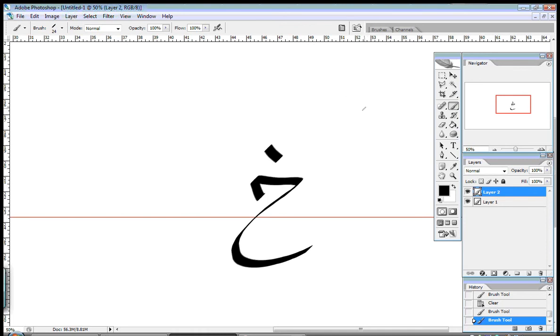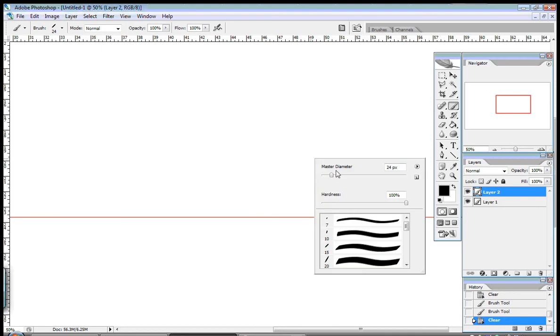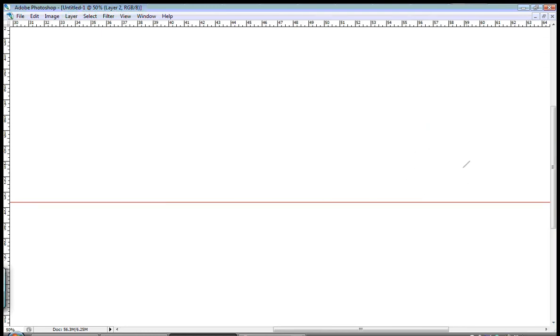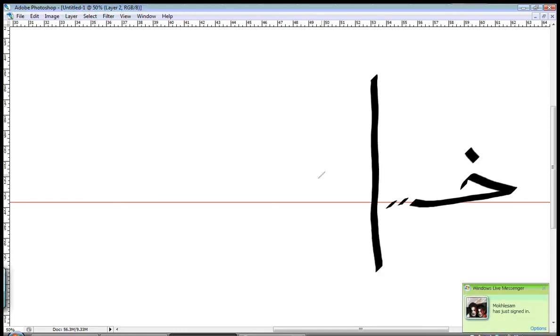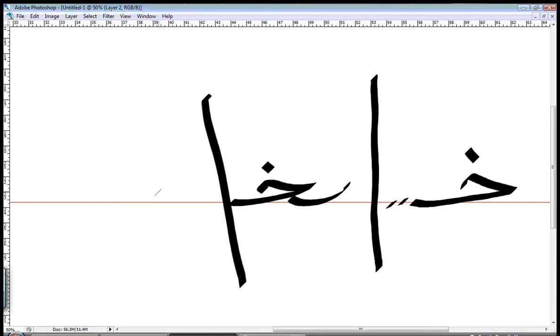So at the beginning of the word, this letter would look like this. It's exactly like the ha, like the jim, but it has a dot above it. So this is when it comes at the beginning of the word. And in the middle of the word, it would be like this. Again, nothing new, you saw this before. And at the end of the word, it will just be connected, like so. Just let me fix this, something like that.